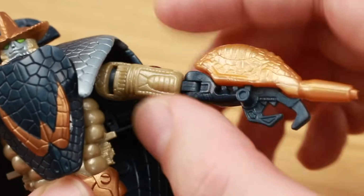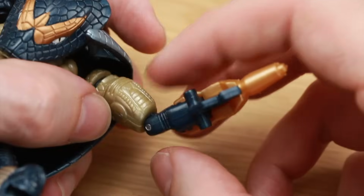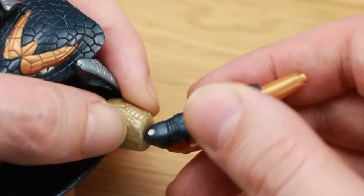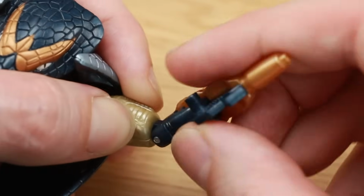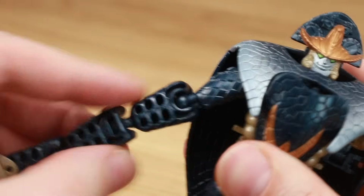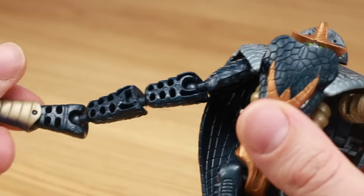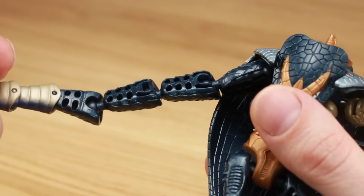I mean, it will move up and down like so, and you do have a lot of free movement thanks to that ball joint as well. Now, there's no bicep rotation as such. That's not really something that happened back then, but you do get rotation at the elbow, as you can see, and you will get a 90-degree bend there. I mean, do I even need to talk about the articulation in this arm? Because it's just ridiculous. You know, ball joints all the way down. It's just, I mean, literally off the chain. No waist swivel.